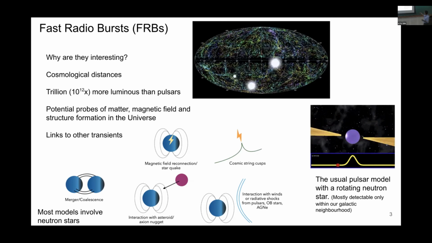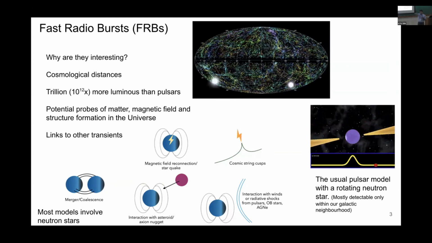So there are these pulsars. This is sort of a neutron star which is rotating, and it has a lighthouse kind of effect. Every time the beam points towards us, we get a flash of light. We've known about these for about 70 years, and we have some idea of how the emission works. But we know these only within our galactic neighborhood. We cannot detect pulsars farther than a few tens of kiloparsecs away. These things are coming from gigaparsecs away.